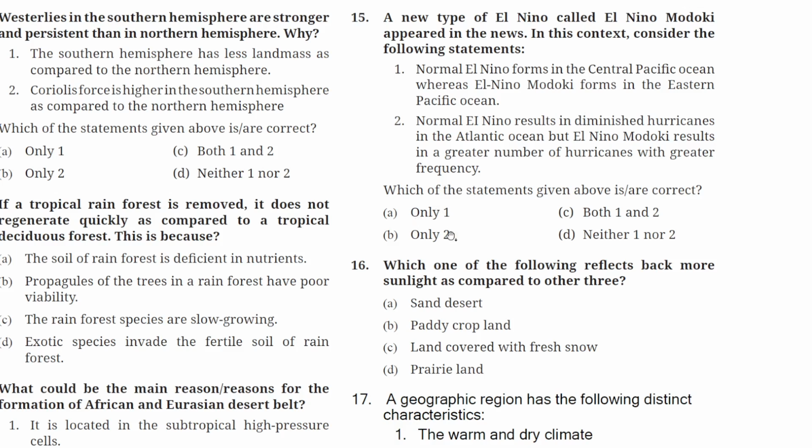So only B is correct here. You can compare. If you just remove the first option, obviously that is very helpful. So normal El Nino results in diminished hurricanes in the Atlantic Ocean, but El Nino Modoki results in a greater number of hurricanes with greater frequency because of the anomalous warming.